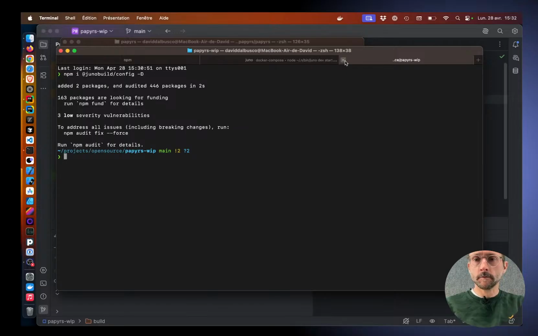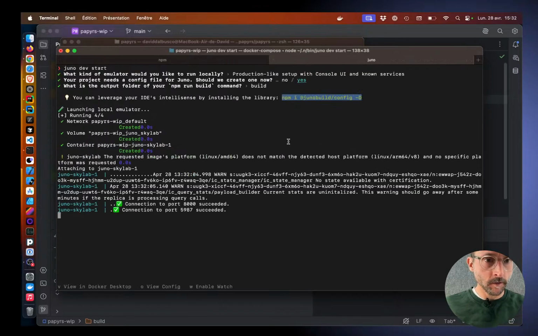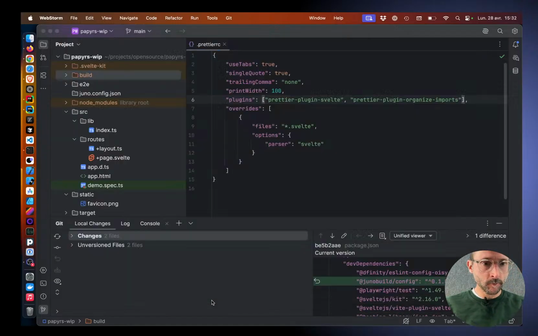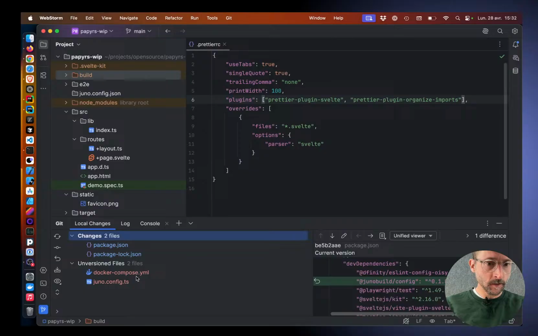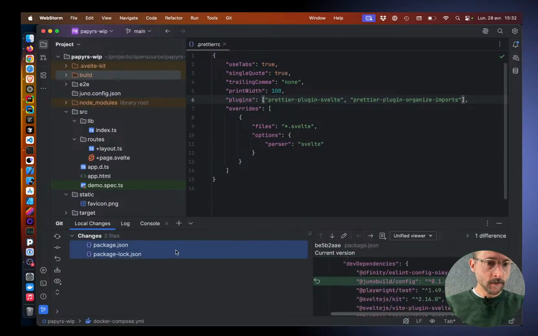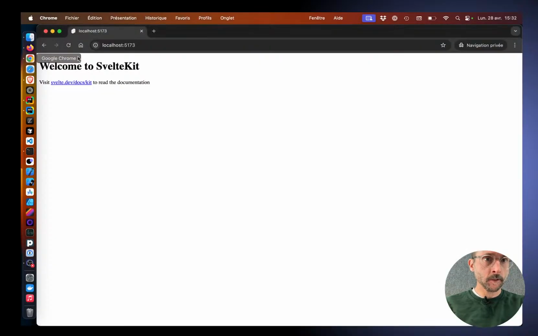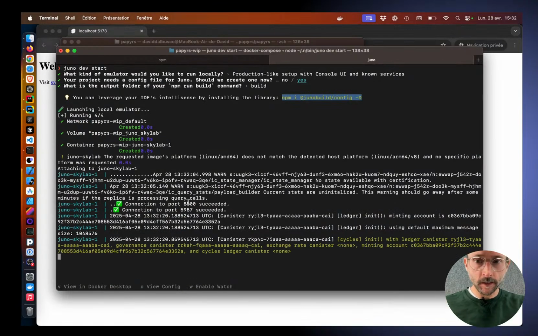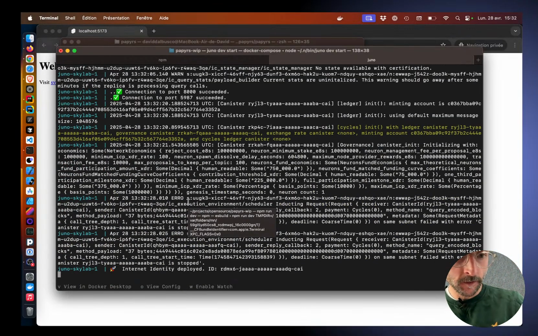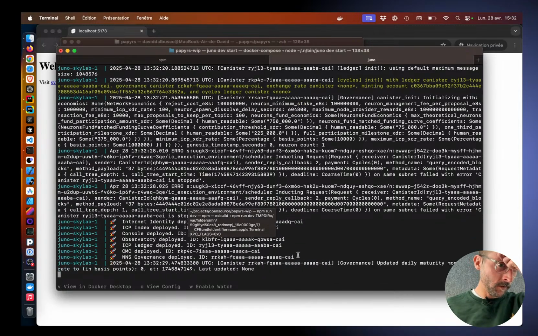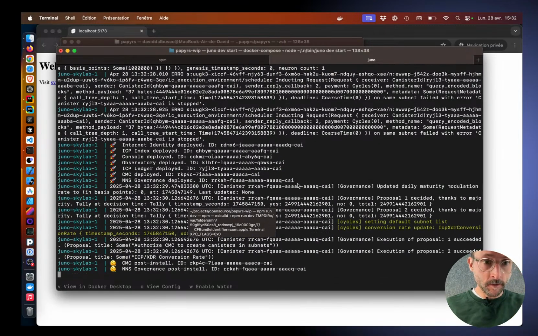Okay, so right now it will just mount and we won't see anything, but at least now we have the configuration that is here, and Juno is set up, so we know that we are fine. If we want to start saving documents and this kind of things, yes, you see, and we have the ledger and CMC and so on, so we are good.